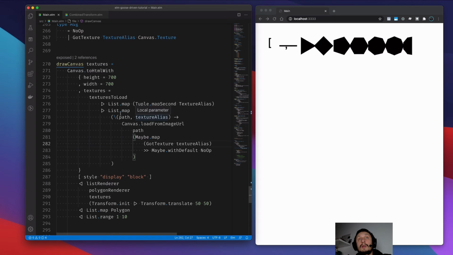So to explain it quickly, on every render cycle, we ask for the same thing, you may think. And you may think that it's very inconvenient. Why would you ask to load the textures every time?